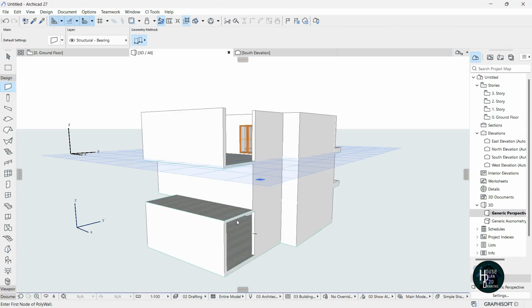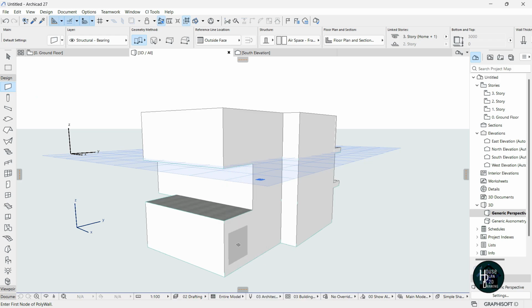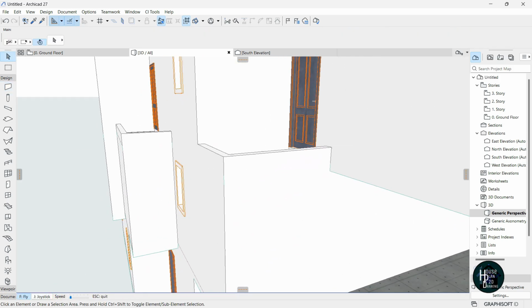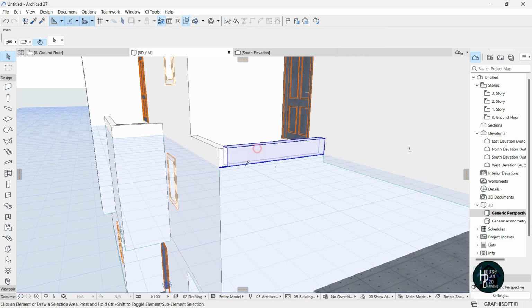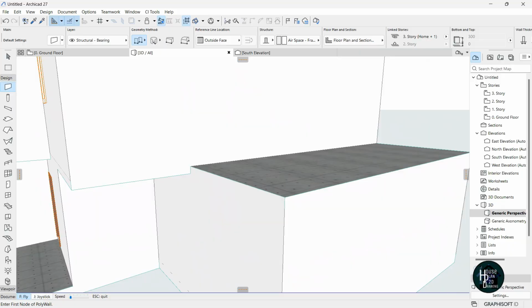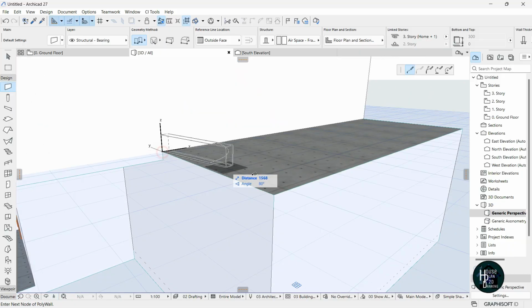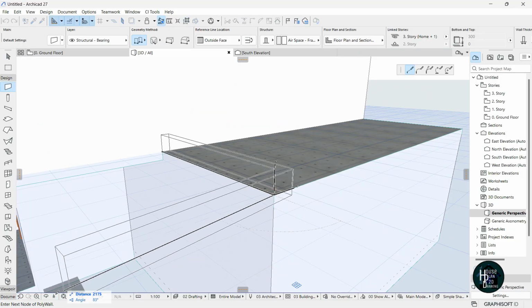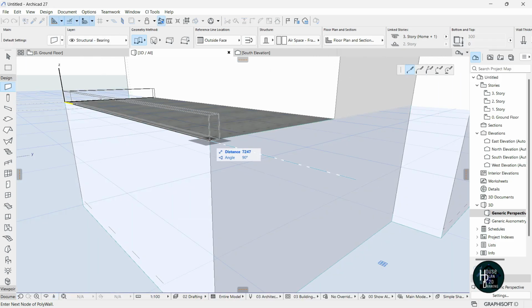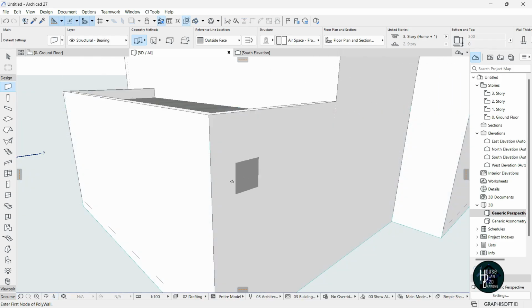Go to your 3D view. As you can see, that has closed off. Okay, now you want to come and fix in the veranda. That's what we're trying to fix in the veranda. So hold on alt, select this and come to this edge here. Okay, just click this side, click here, click here and double click that side like so.